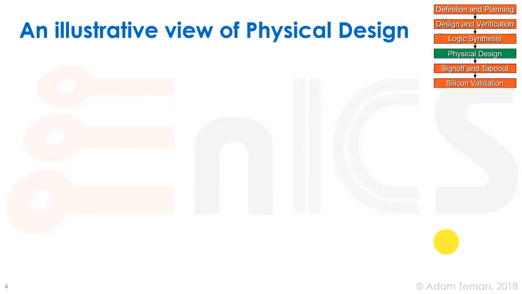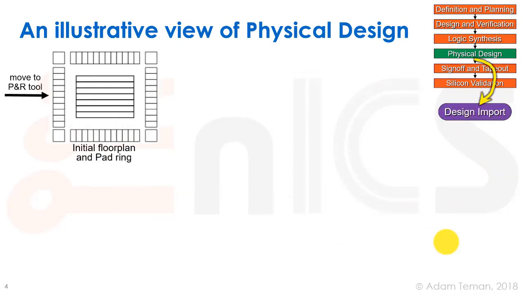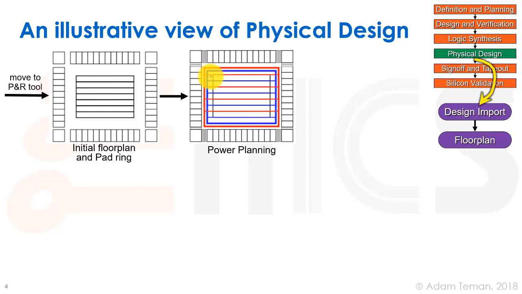Illustratively, our first step is to move to a place-and-route tool, or PNR tool, which contains an initial floor plan — things like what size our chip is, how our pad ring is made, and where our core area with standard cell rows is. Then we go on to power planning: we build rings of VDD and ground for good power distribution around the chip and bring stripes of power into the standard cells themselves.